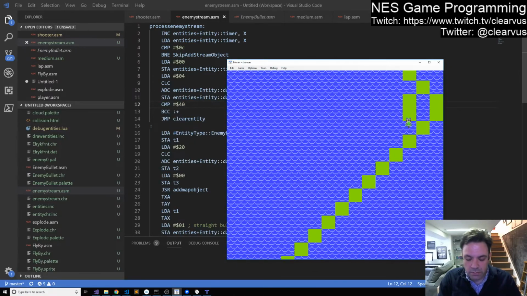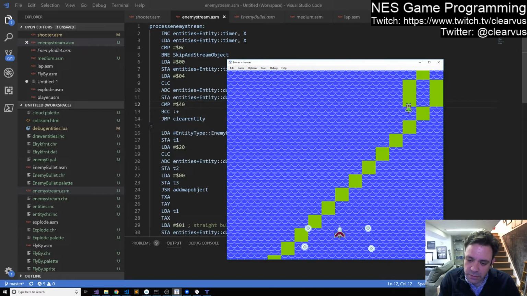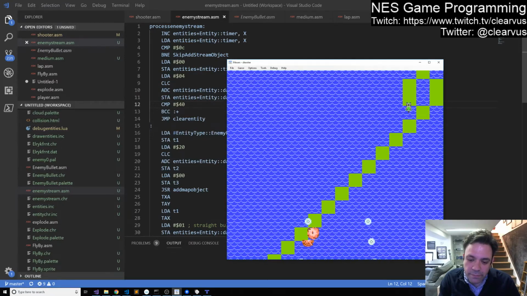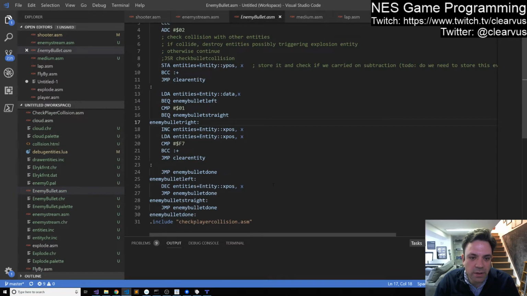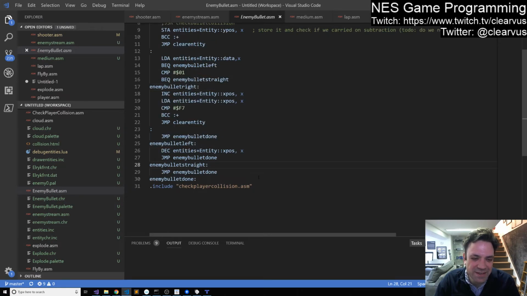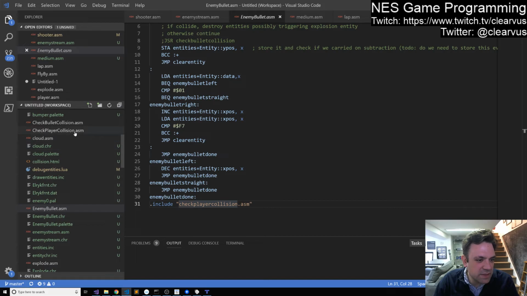Oh, how close was I to that? I guess I was pretty close. Yeah. It'd actually be kind of cool if... I wonder if we could do that. It'd be cool if enemy bullets, if they collide with explosions, also then explode, and we could get a chain reaction of explosions. Obviously not super critical, but it'd be kind of cool to just see that happen.